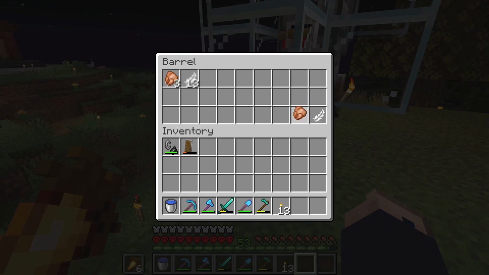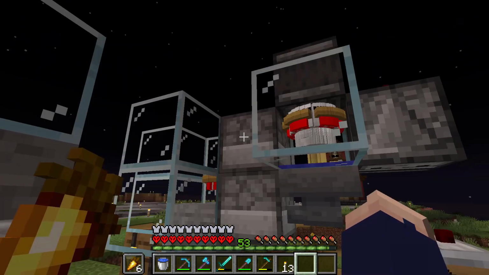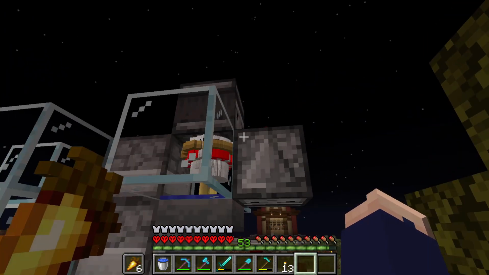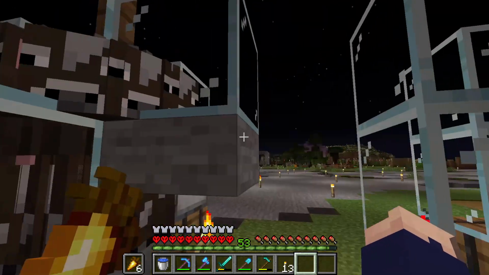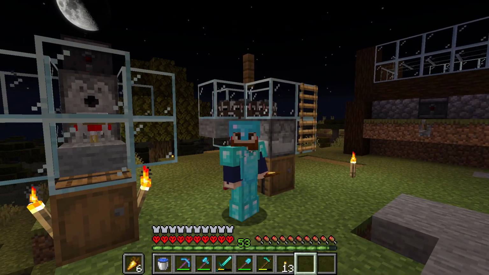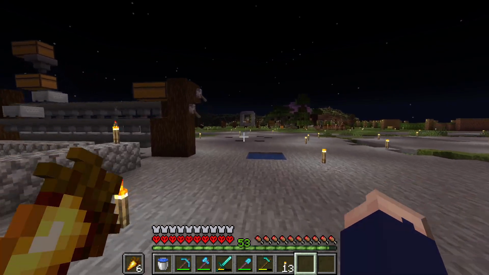So now we have a fully automatic chicken farm. This thing is fairly simple. It only requires 2 dispensers, 2 hoppers, a comparator, 2 bits of redstone dust, and 2 of these observers. So yeah, definitely if you need to build one yourself, check it out down in the description below. Again, it's by Madzify. It's really easy to follow. And now I need to go to sleep because it's nighttime.